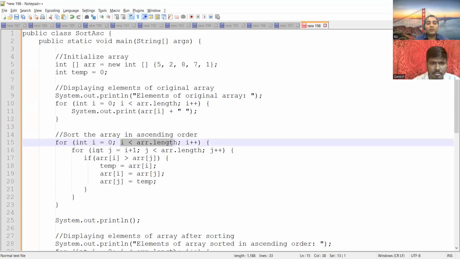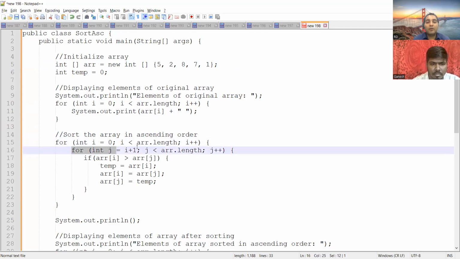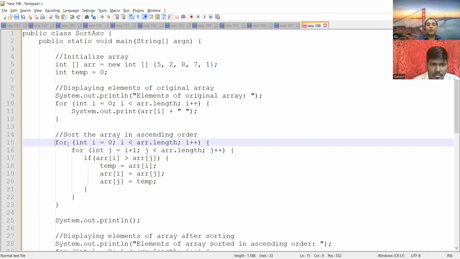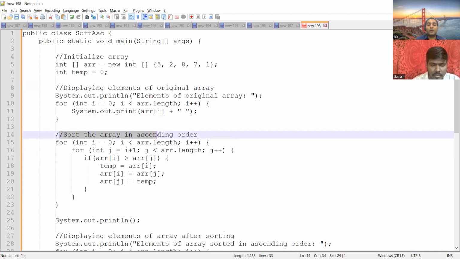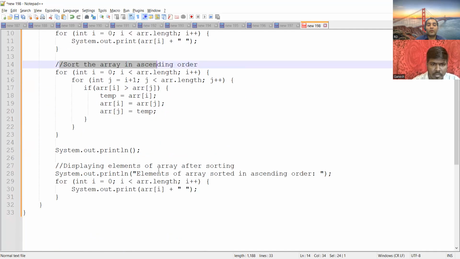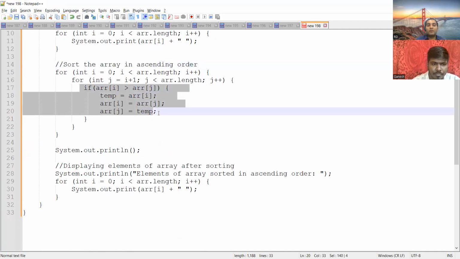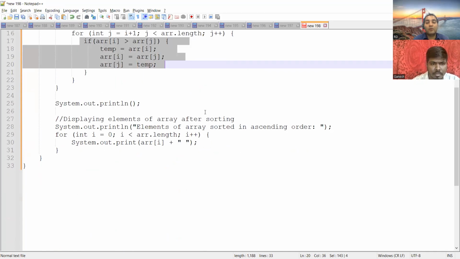Then you have an inner for loop in which you will be playing with these conditions. One is for i equal to 0, it will display the elements of the original array, and then you also need to sort it in ascending order. These conditions are again common, greater than or equal to, and then you will get this array after sorting.